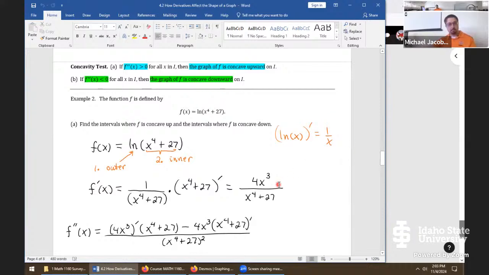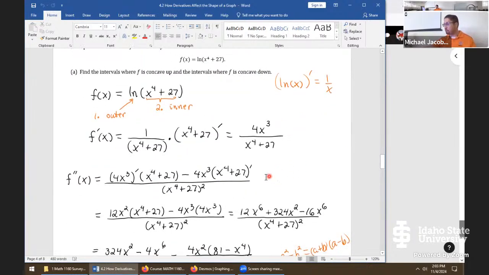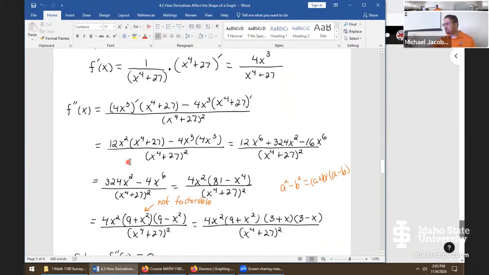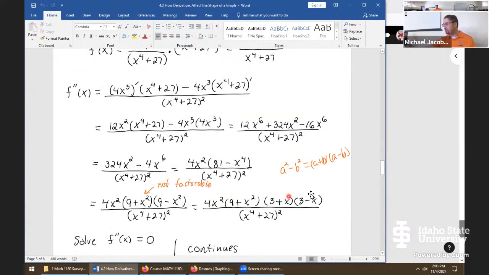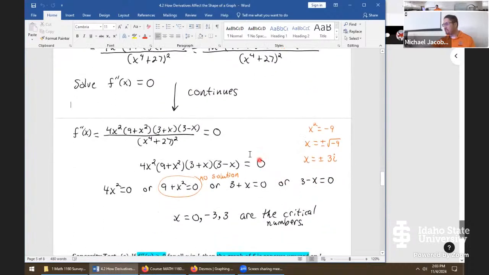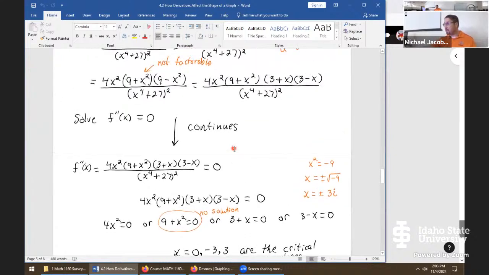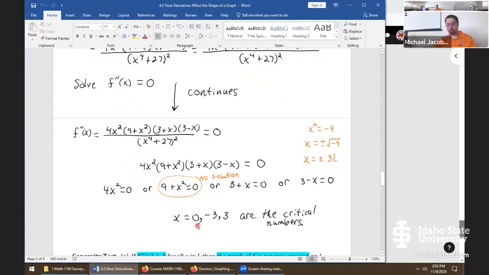So we took this function here and differentiated it again using the quotient rule. That's the setup on this line. And then everything else continues all the way down to this step. I guess it keeps on going. All the way down to this step is when we set the derivative equal to 0 and solved it. We found out this second derivative, in its most simplified form, will have a 0 at 0, -3, and +3. Those are the critical numbers.